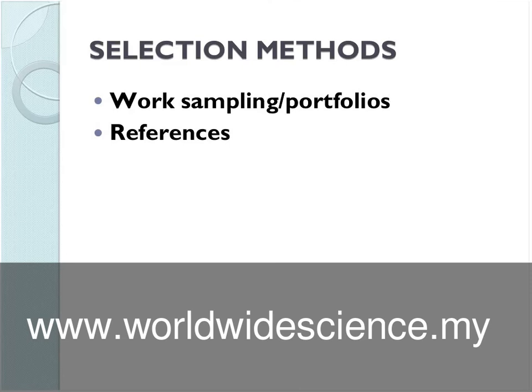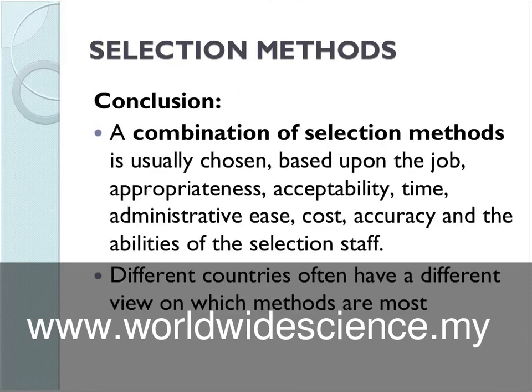Different companies with different specification fields have a different view on each method itself. So now we talk about the selection methods. I think you maybe have experience with those kinds of methods, so it depends on you. What kind of method would you like to use when you are going to select your candidate? So we finish with the selection methods. Let's move to the next slide. We have retention.